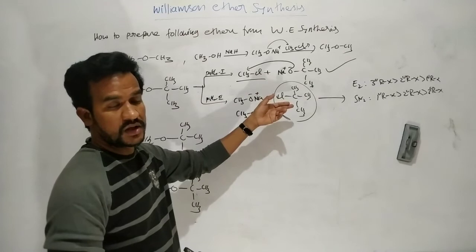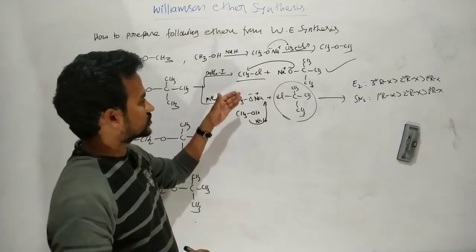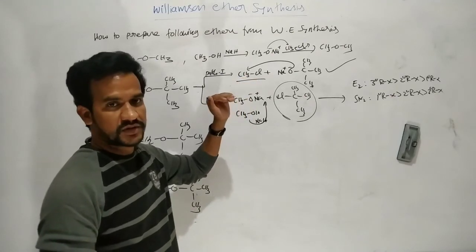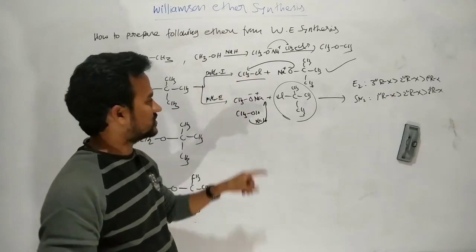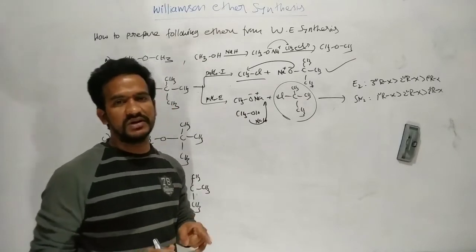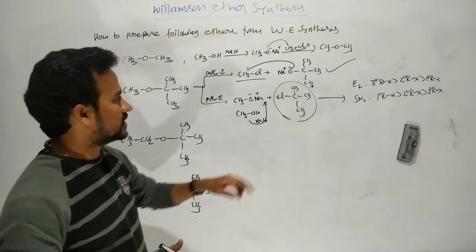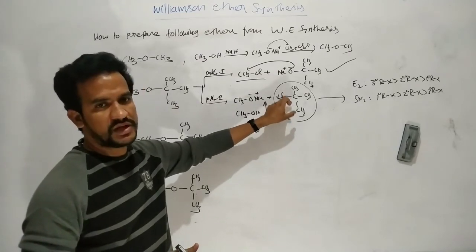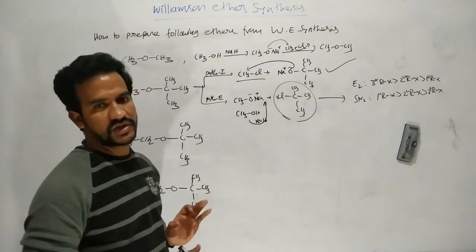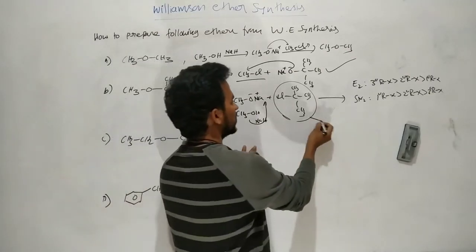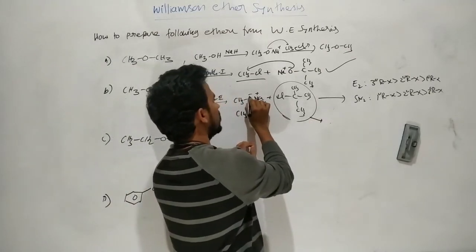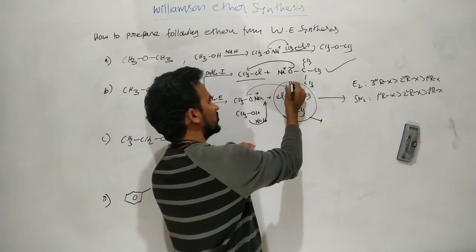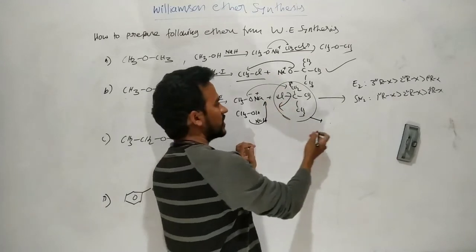Strong base favors an E2 reaction. Of course, strong nucleophile favors SN2 reaction, and strong base favors the E2 reaction. This is both a strong nucleophile as well as a strong base. But here the alkyl halide is a tertiary alkyl halide. It is suitable for the E2 reaction, but not SN2 reaction. So here we will get the elimination product: CH3O minus removes the H plus from this carbon, with loss of Cl minus.